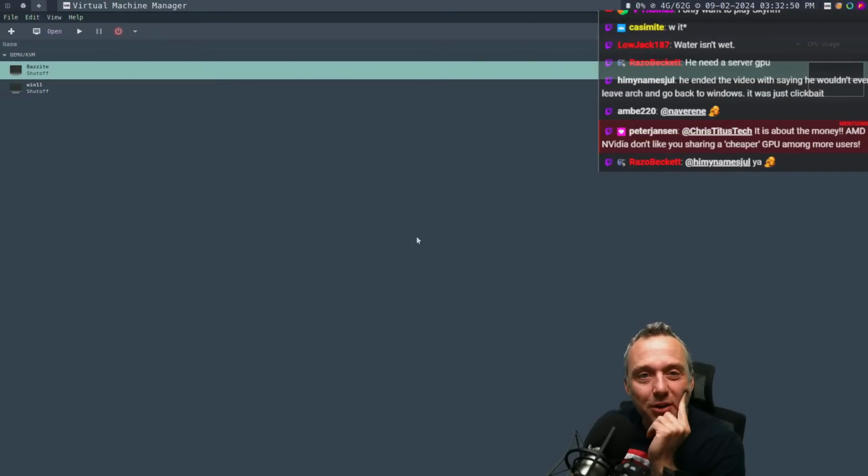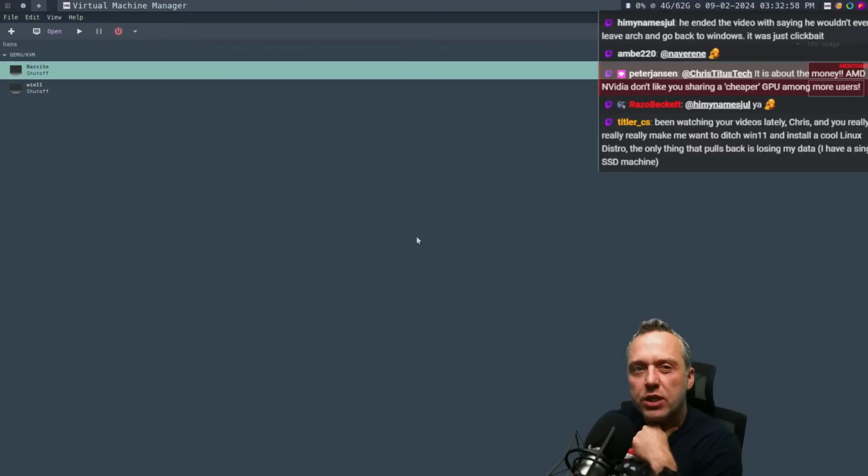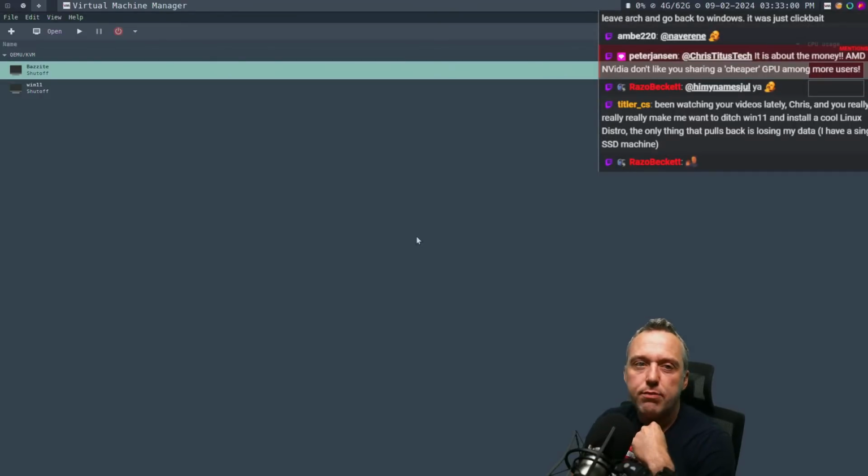It's all about money. AMD and NVIDIA don't like you sharing a cheaper GPU among more users. I don't know. I don't think there's really much money to be lost by adding that feature. I don't think there's much money to gain by adding the feature either. So I think they are pretty indifferent, and they just don't care. Much like how game developers think of Linux desktop.